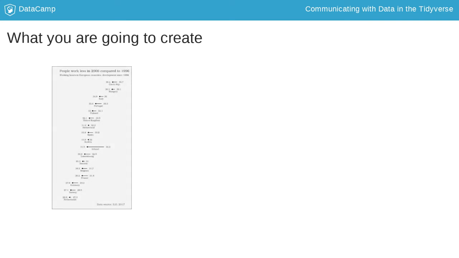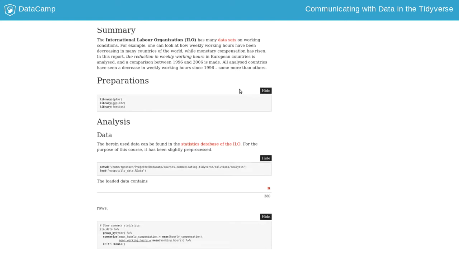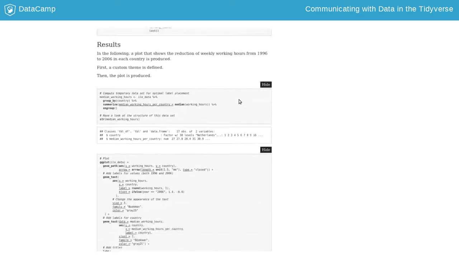In this course, you are going to create the plot you see on the left side. Guess what? You're going to use ggplot2 for that, and only ggplot2. You already know this package from previous courses, but you probably didn't know how it can be tweaked and customized like this. Actually, this is what the plot looked like before applying a custom look to it. The end result is not only easier to read and understand, its aesthetics are also different and, as I would argue, more appealing.